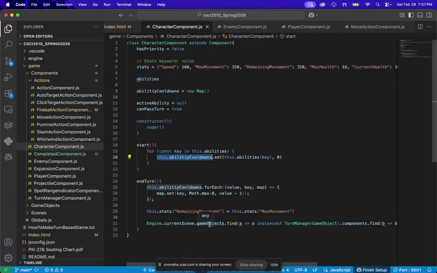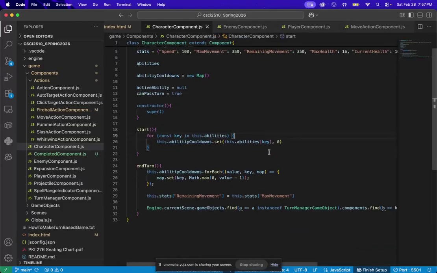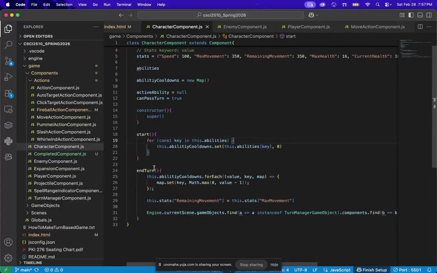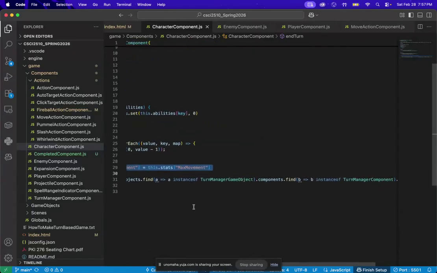There's a lot of overlap between the two, generally speaking, with how the turn-based system works. But in the end, whenever I end my turn, I set the value equal to the remaining cooldown minus 1. And in order to make sure remaining movement is reset whenever you end your turn, you can call this dot stats remaining movement equal to this dot stats max movement.